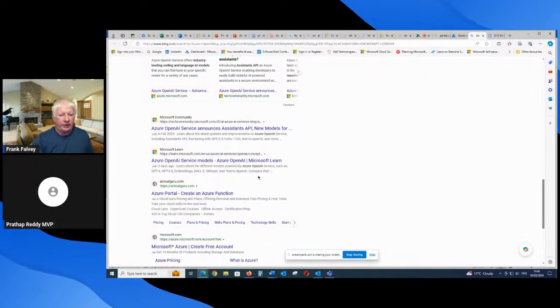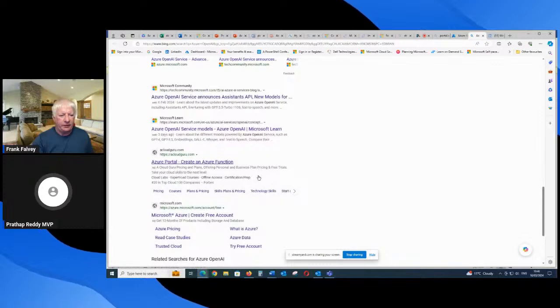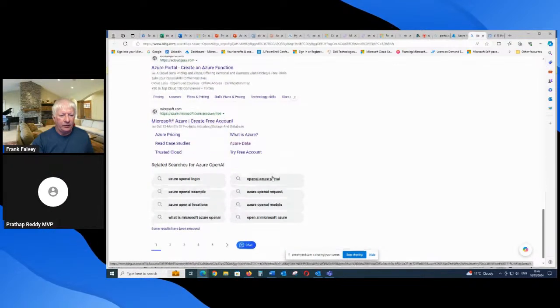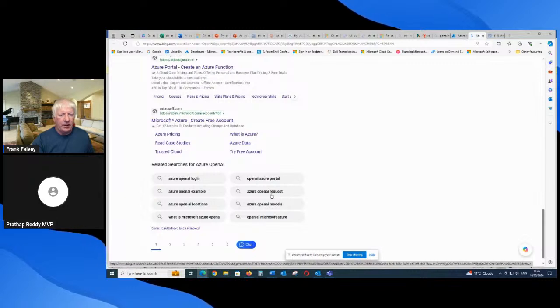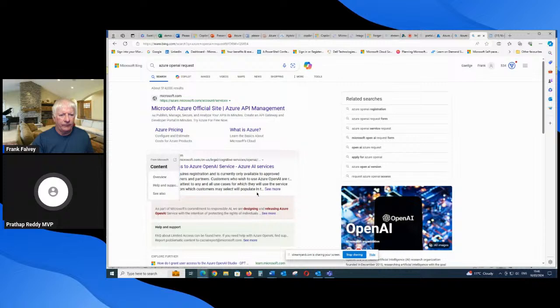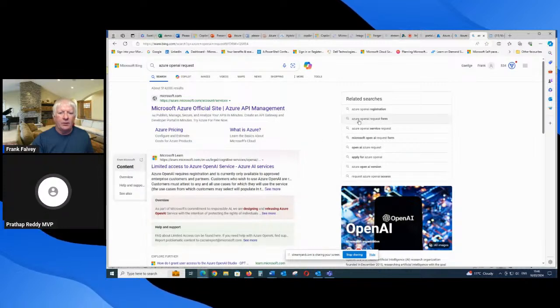Can you see my screen there? Yes, I'm able to see your screen. Okay, so this is the Azure OpenAI request.